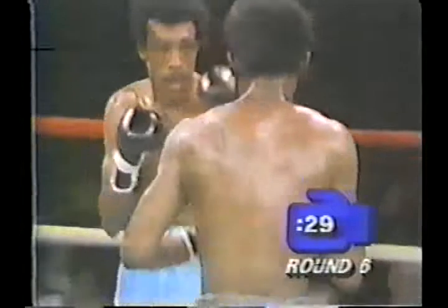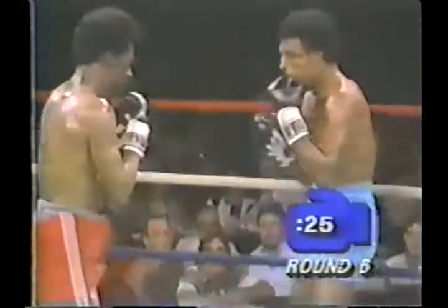Cortez attempting to slip it. Oh, they're bumping heads in there. That could really be disastrous for Jeff Chandler. He doesn't need to get cut. Referee Joe Cortez says cut out the holding and hitting. Cortez willing to mix it up with Jeff Chandler. That'll wrap it for the 6th round. And what a change in tactics. This time it's Cortez doing it to Chandler, who was able to counter with the left hand. And now set for round 7.